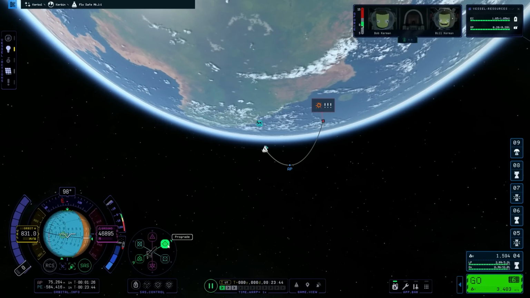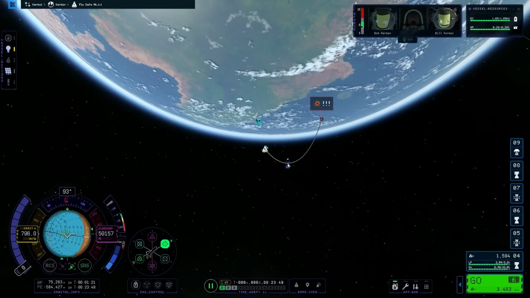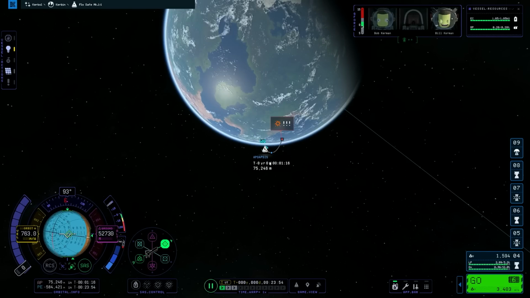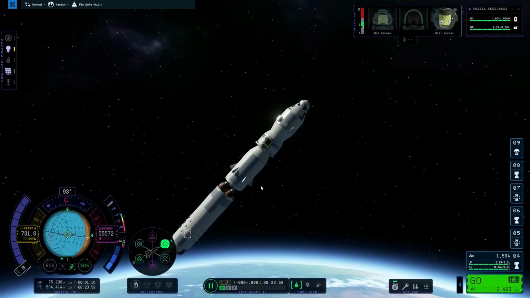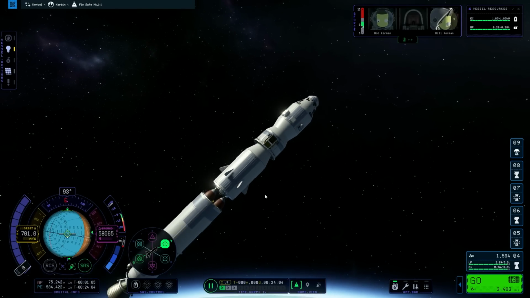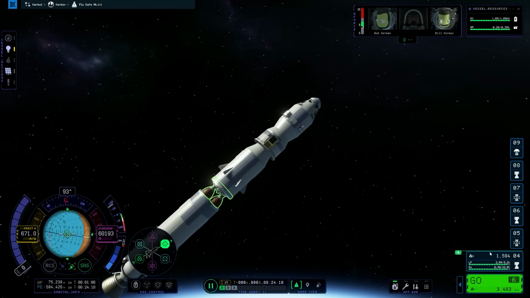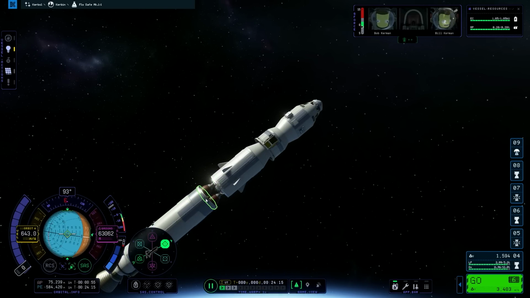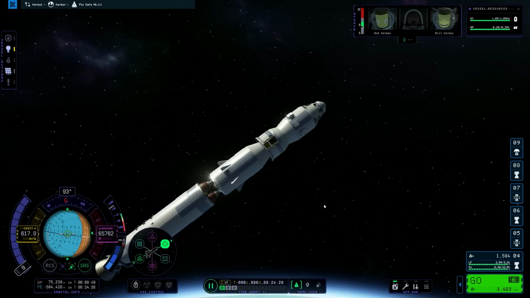So what I need to do is we need to rotate to prograde. And then once we hit apoapsis, we're going to fire and we're going to try to get into... I must be connected somehow still. If I hit go, that's going to decouple that. This decoupler ring, I must have missed it. Yep, I missed that decoupler ring.